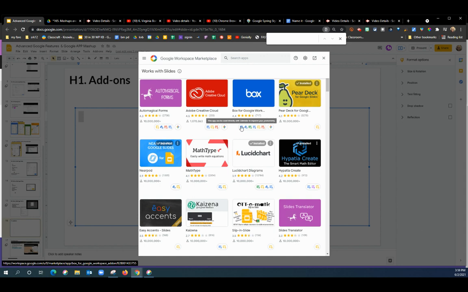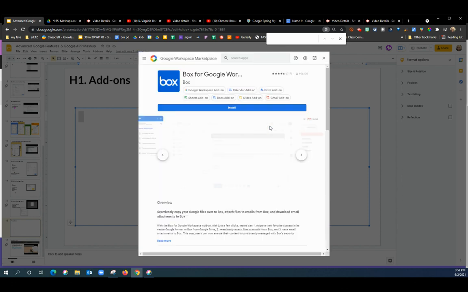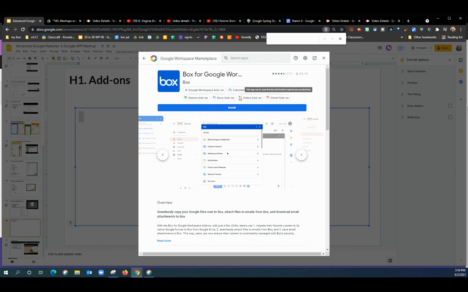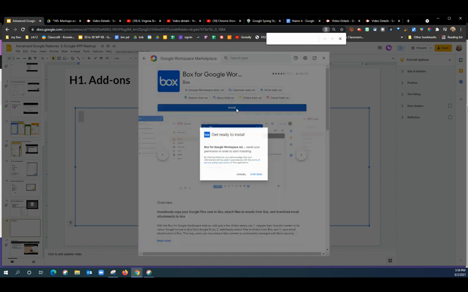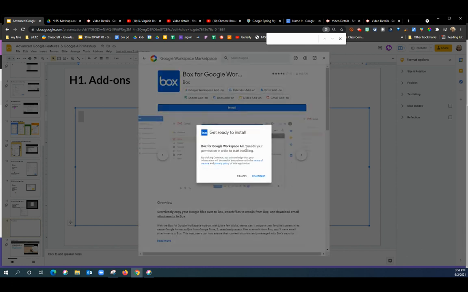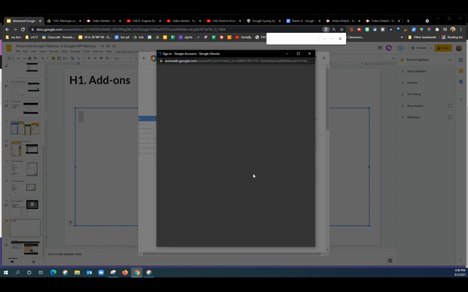So this is how you do it. I'm going to show you how one can be installed. So I'm going to click on the one for Slides. I'm going to click the plus sign, right? So it's a Google Workspace add-on, and you'll see it comes right in here, and it'll show you what it works for. These are all the things it'll work for. Typically, if you install it for one, you install it for all. So that is really kind of awesome. I'm going to click on install. I don't know if this is actually for Dropbox, but it's okay. We're going to install it like this.